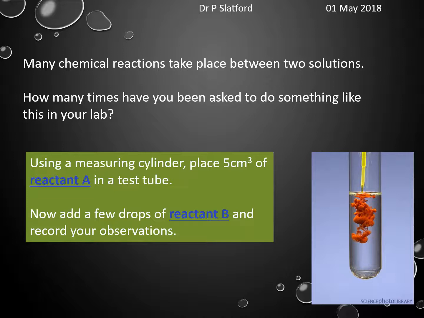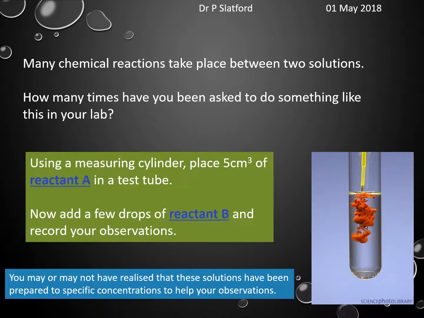And then you get something like this happen, where, oh, look at that, it's a red precipitate, brilliant. Okay, fine. But what you probably didn't realize is that actually these solutions have been prepared probably either by your teacher or more likely the technicians that are working in your school to a specific concentration so that it actually works and it aids your observations. So you actually find the correct things. So we're going to do some calculations now where we're going to specifically look at concentrations.